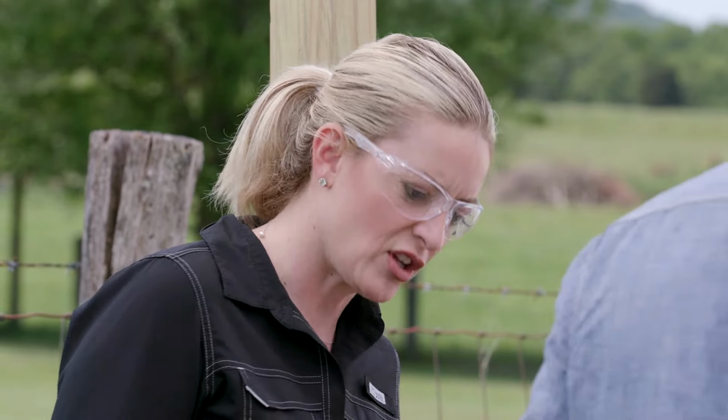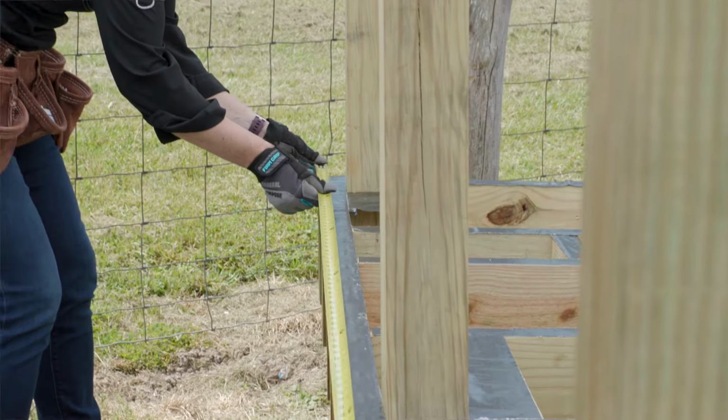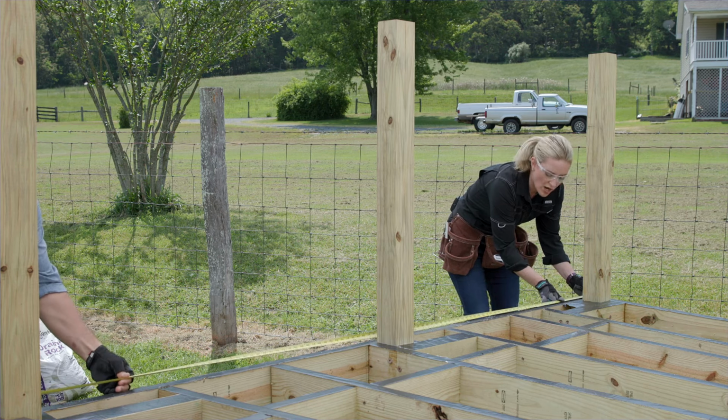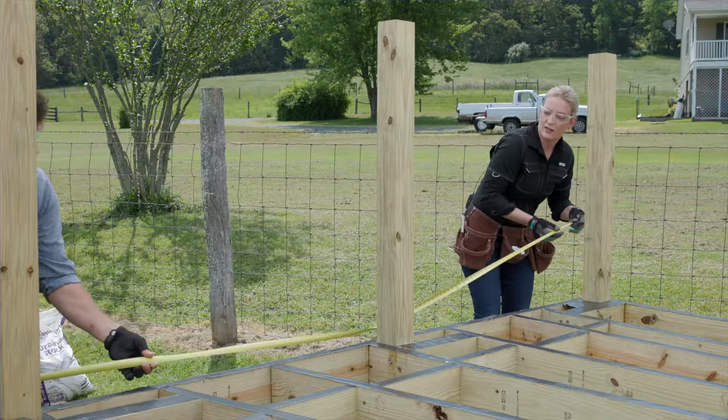All right, well, let's measure this so that we can get the fascia done. All right, there you go. Yep. And I'm taking this all the way to the corner, right? Yeah, that's perfect, right there. Okay, I've got 109 3/4 inches. All right, well, let's go. It's my turn to cut the fascia. All right, you got it.